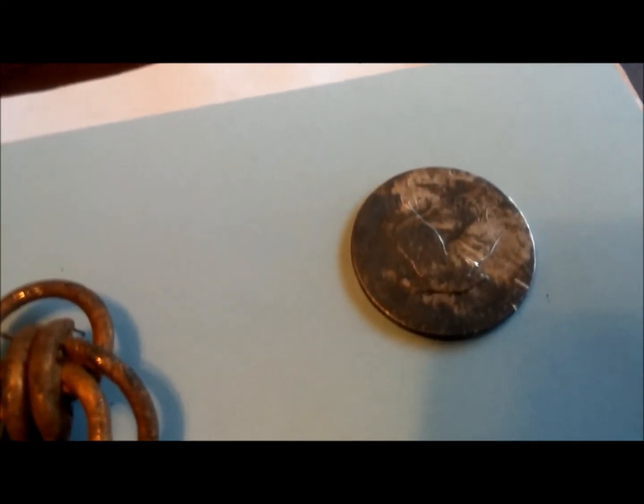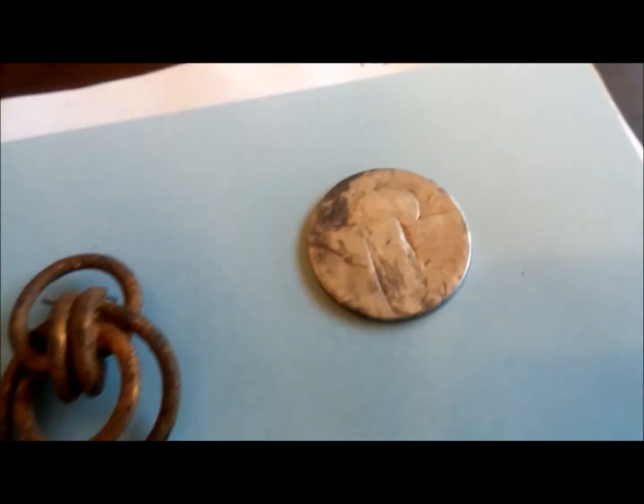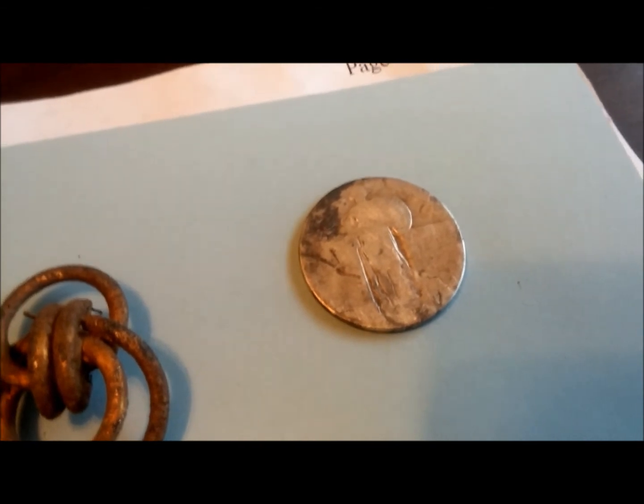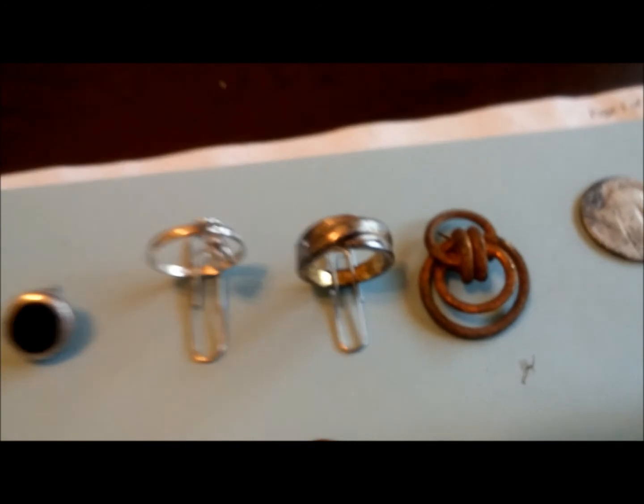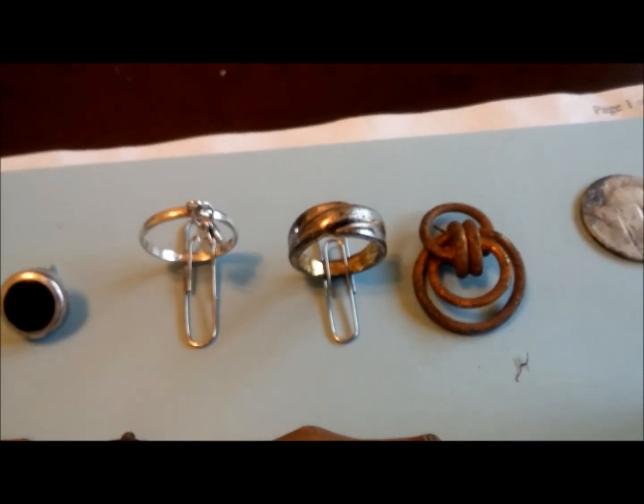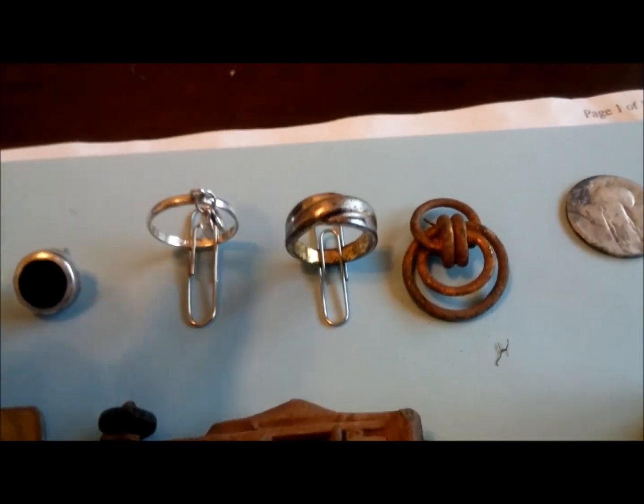But that's absolutely amazing. You can kind of make out the eagle on the back and the Standing Liberty on the front. And that is just amazing. It's amazing that was out there. Some kid must have had that in his pocket with those 2 Sacagawea dollars and lost it.